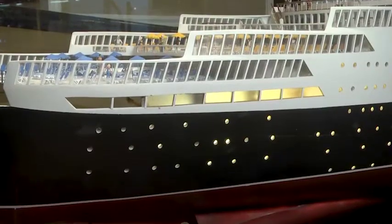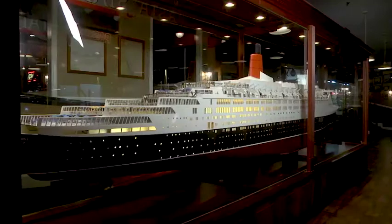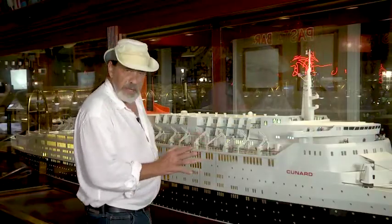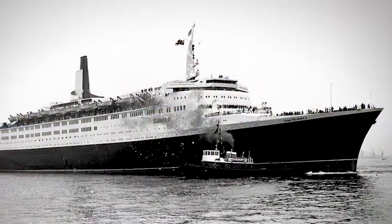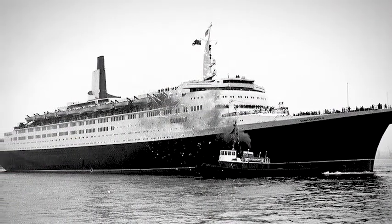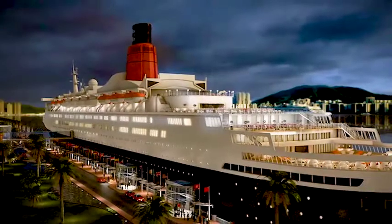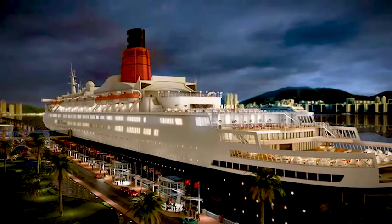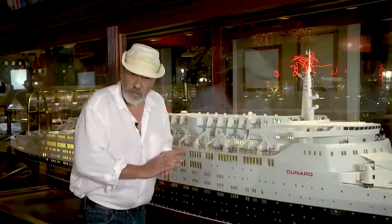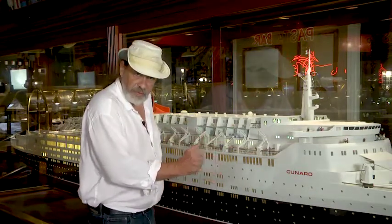She had 2 steam engines turning 2 screws at the same speed as the Queen Elizabeth I at the front entrance. She could do about 28 knots, 32, 35 miles an hour. She was built in 1968 through 69. She received her commission. She is in Qatar right now as a hotel/convention center. She no longer goes out to sea, but she still is in existence.